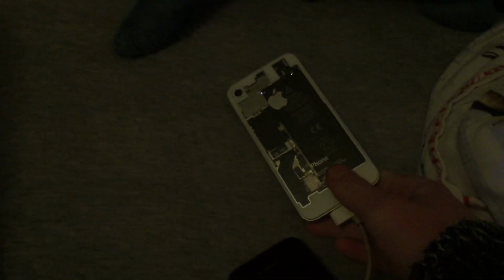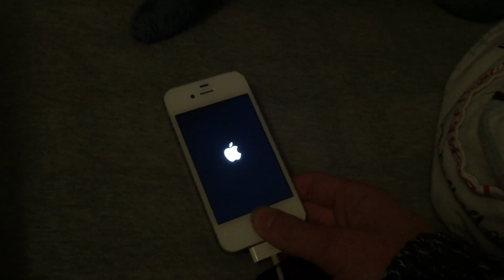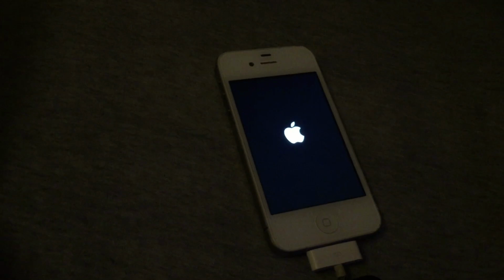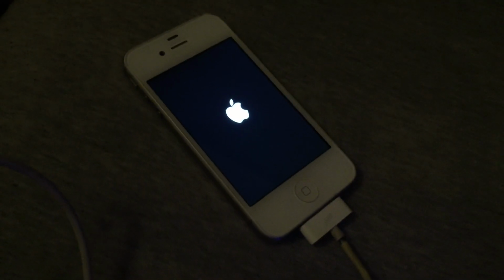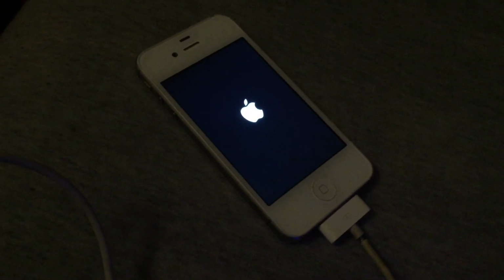Be a sec. Well, I plugged into my laptop again and it immediately turned off, so I guess the battery's pretty much dead. Maybe the laptop's not providing enough power, which is kind of problematic. So how am I supposed to set it up if I have to connect to iTunes? Maybe swap the port. Maybe USB 2 and 3 have different power limits, and maybe USB-C, I don't know. I'm not an expert, I don't really know the exact USB specifications, apart from they have a really confusing naming scheme nowadays. See, whenever the phone's powering on, I've plugged this in, I've kind of got it to work, but it's now doing the same thing again, so I think really it won't work until it gets a battery replacement.